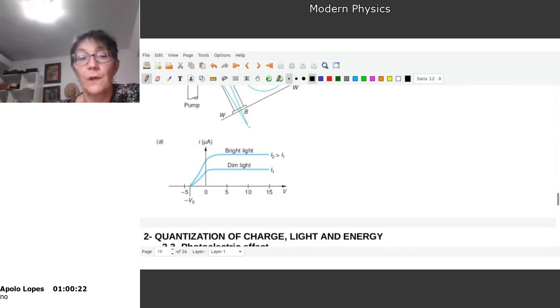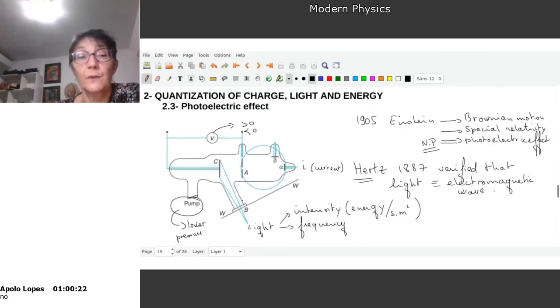So on the horizontal axis you have V, which is the tension between the electrodes, and it can be negative and it can be positive. What does it mean when it is negative? This means that this one is more positive than this one. And so your electrons, which you know have a negative charge, if V is negative, will be slowed by the interaction.